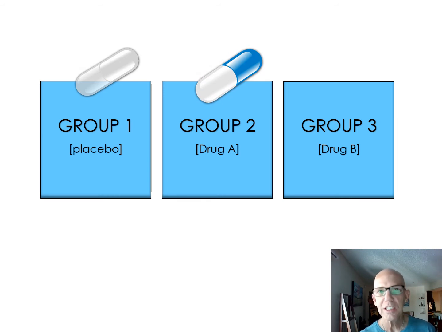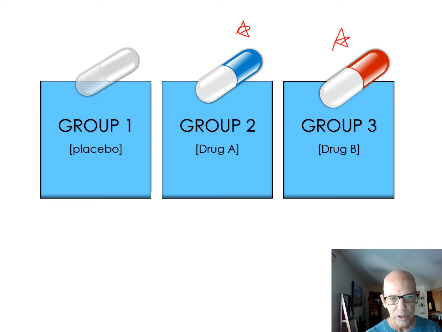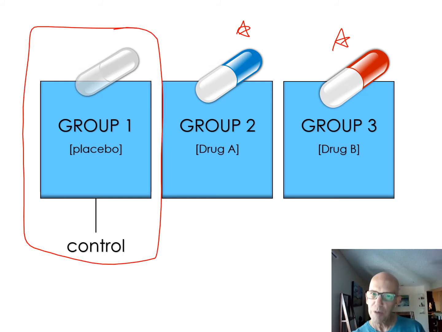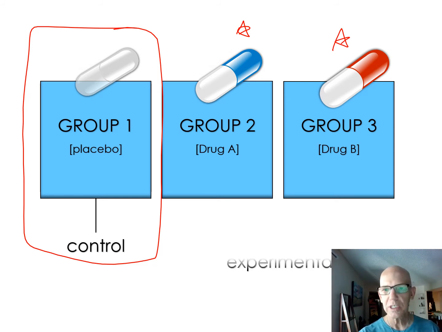If we were in class again, I would go into more detail about this. But here are my two drugs I'm testing. And that's why this is sometimes called the control group, right? Because this is kind of doing nothing. That's my benchmark, if you're in business, against the other two. And so this is my experiment.